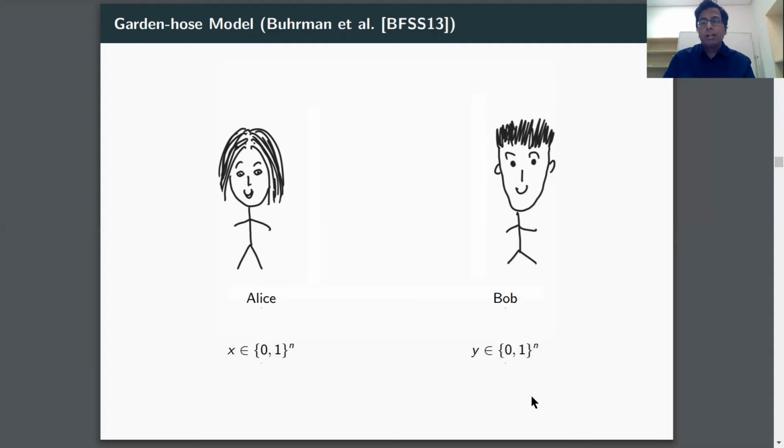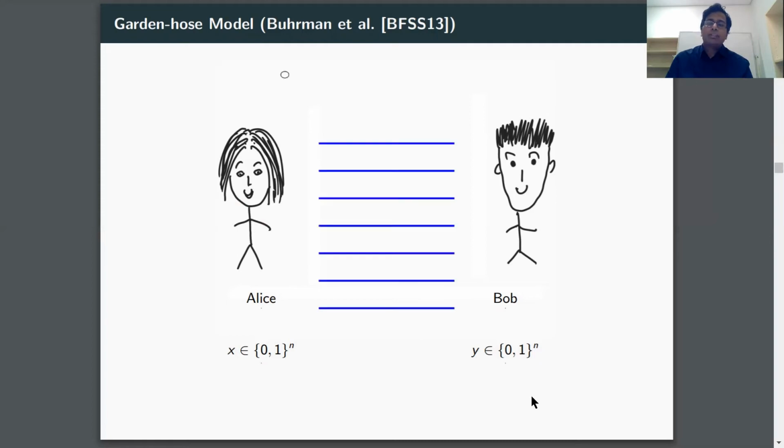It was introduced by Buhrman and others in 2013. And this is really a playful definition of a communication complexity model, where Alice and Bob have their inputs X and Y, but they're actually neighbors, and they share a few pipes which go across the boundary of their gardens.